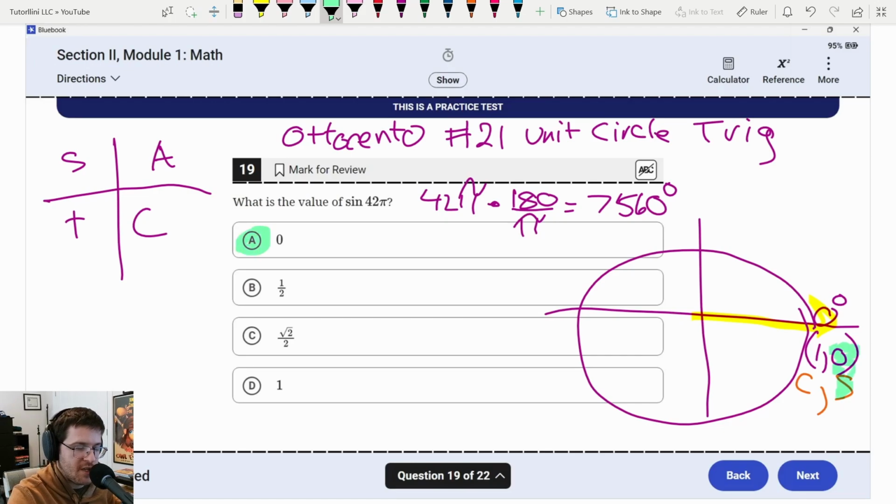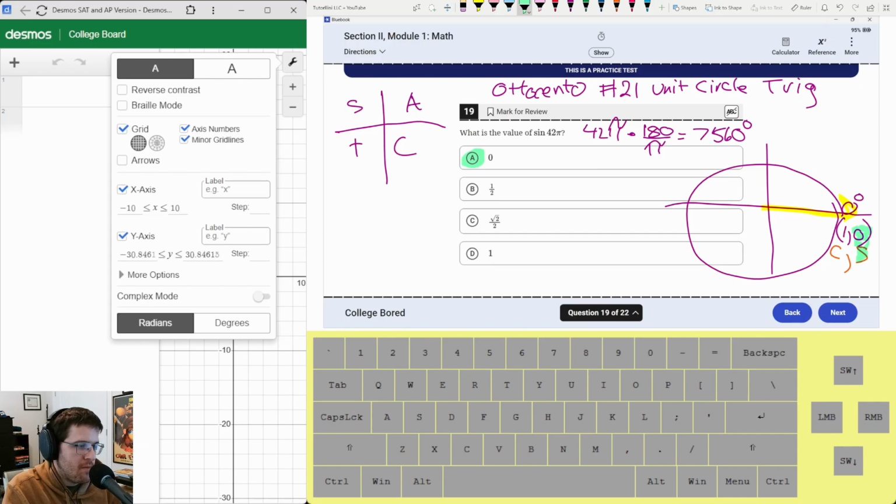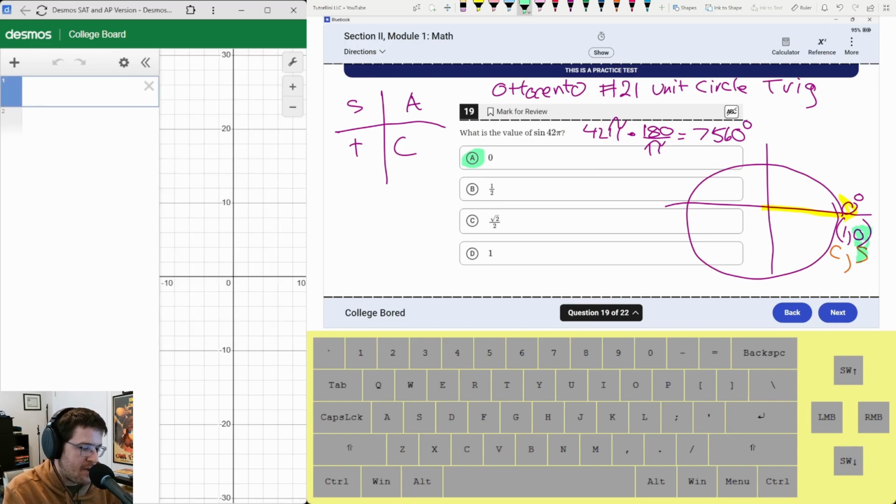We can also do this on Desmos, so let's go do that. So you can actually do sine on Desmos. There's a keypad menu at the bottom, but first, before you do anything, open up the wrench and make sure it's in radian mode. It defaults to radian mode, but if you wanted degrees, you'd have to change it. So I've got it in radian mode, and you can click on the keypad to find sine. It's under the trig function, or you can just type in sine, parentheses, 42 pi, and it tells me 0.